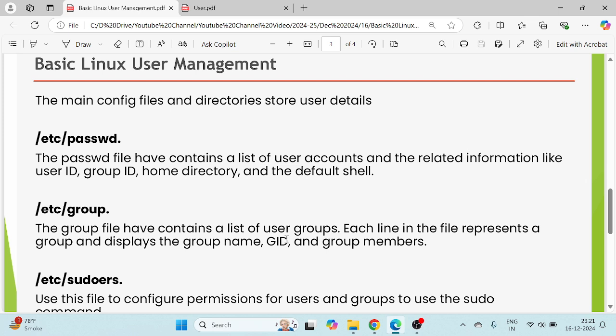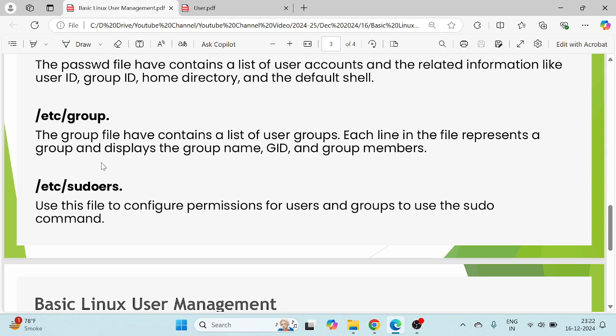So these are a few main files. Whenever we add a user in Linux, it will update these files. First file, /etc/passwd. The password file contains a list of user accounts and the related information like user ID, group ID, home directory and default shell.